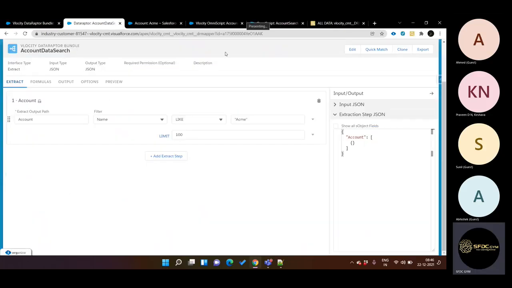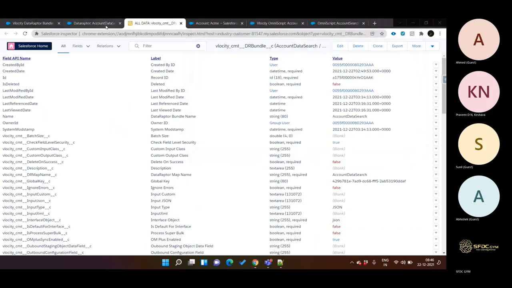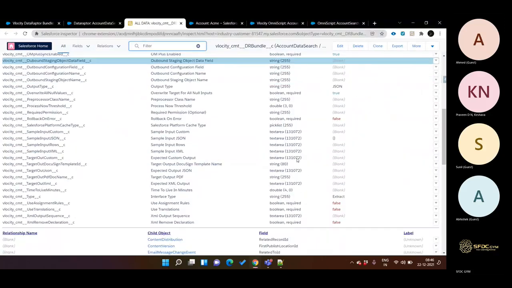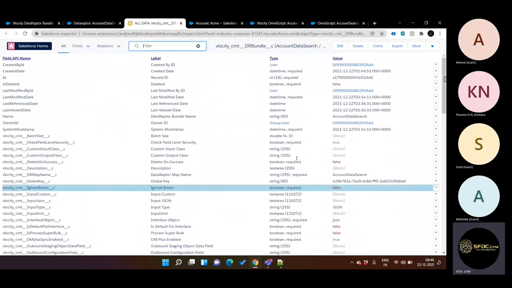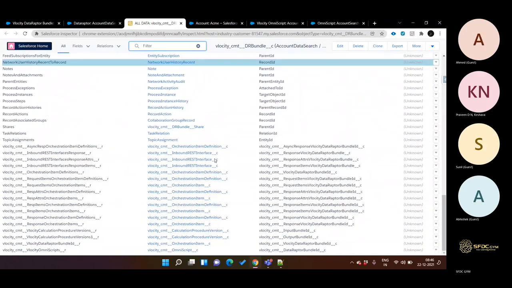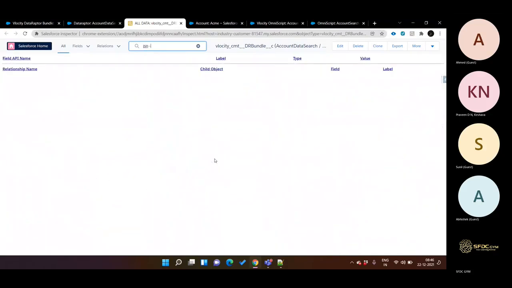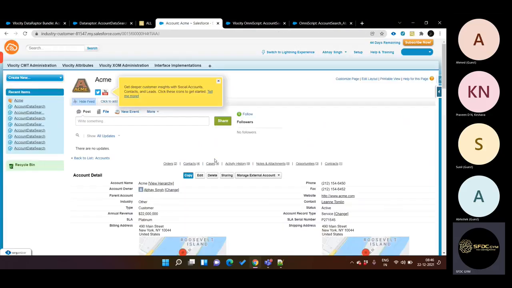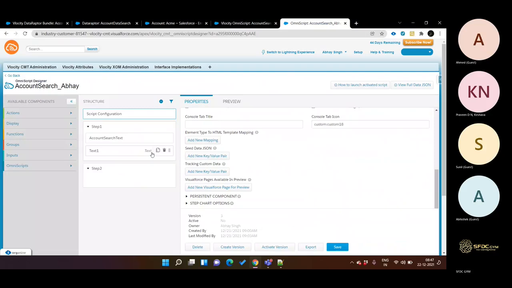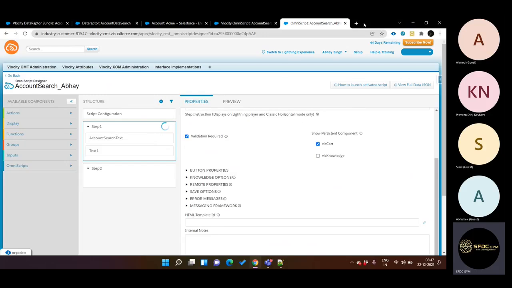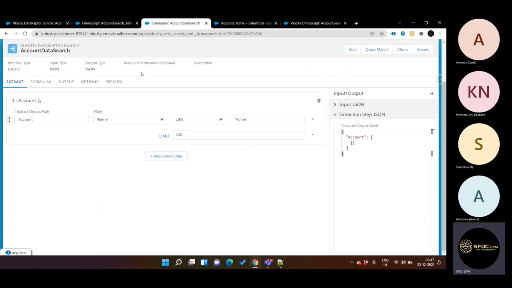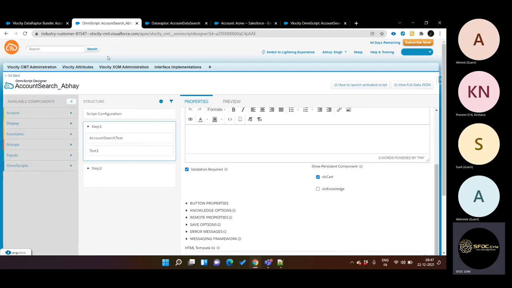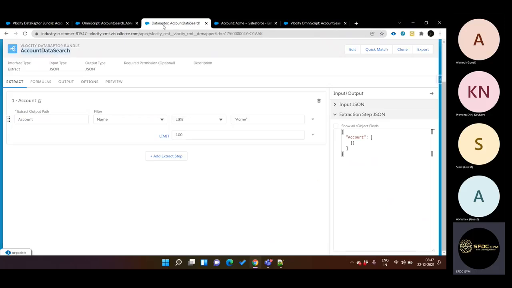Let me show you that. Okay, it is not displaying anything anyways. So here we need to come. This is our OmniScript. Let's keep it here. And this is our data raptor. See, we have reached this tab by these tabs, right? I mean, we click on this and then we create a data raptor.